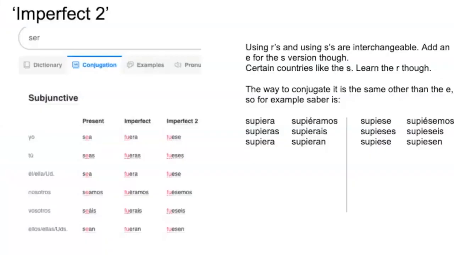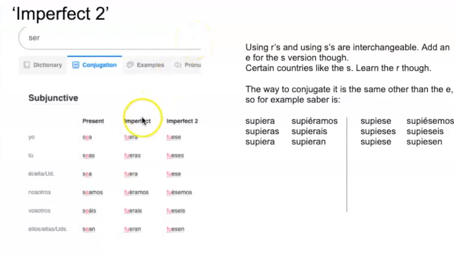Okay, so now this is what kind of confused me originally. If you look on one of the most popular websites, SpanishDict, you'll see something called the imperfect 2. And like the imperfect and the preterite, where it's like, oh, when do I use this one versus when do I use this one? It means exactly the same thing as the imperfect subjunctive one, I get the normal one. So this is with S's. Or S's and E's, I guess.